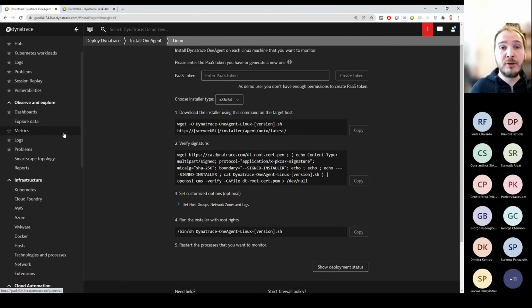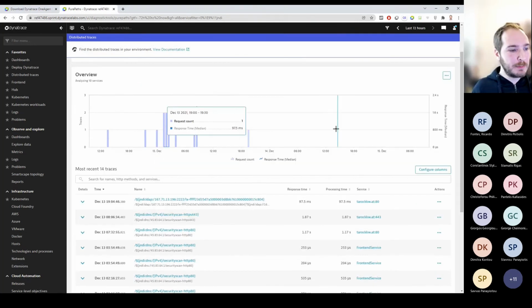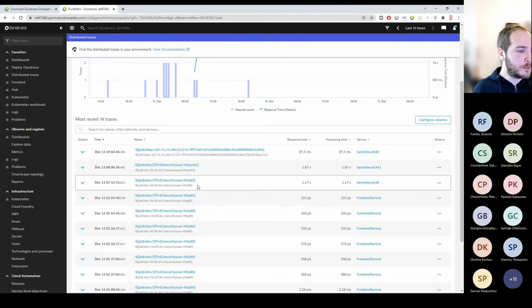At the same time, they were also trying to do some scanning of container images and things like that to understand what has been going on there. And nowadays, pretty much everyone is affected by this vulnerability. Even if I check my own little small projects that I'm also monitoring with Dynatrace, I can see that over the past 72 hours, there have been many attempts to exploit this Log4j vulnerability, because I can see that people were trying to get my system to log this kind of problematic output. Now, container scanning always has a problem because it only happens periodically and not immediately at the time that such an issue is discovered.